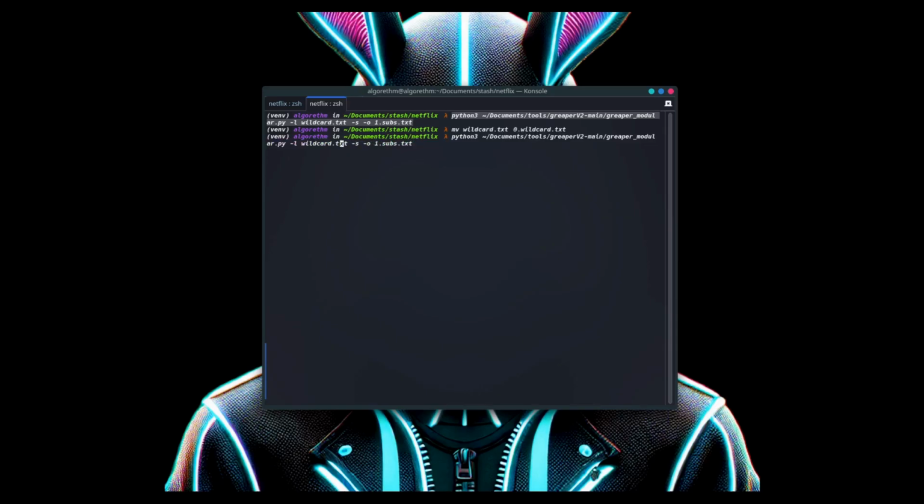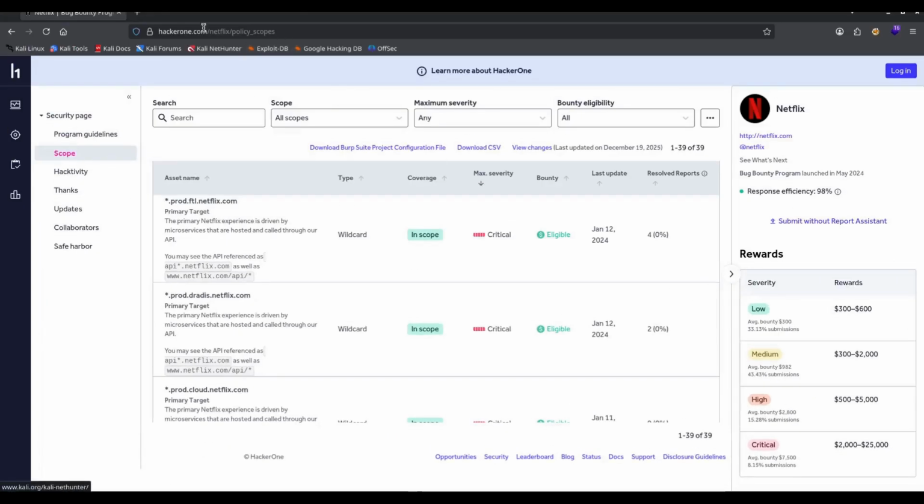Then in here, instead of this wildcard, just tab, then it will change to 0.wildcard.txt, then it will be saved into 1.subs.txt. Then just run it. That one will start the gripper subdomain enumeration, and while that is running, I'll go back to my browser.